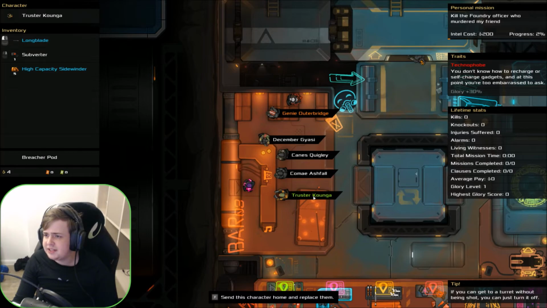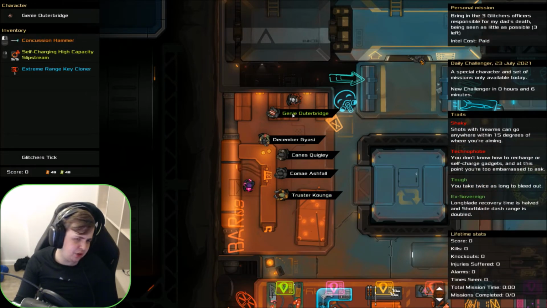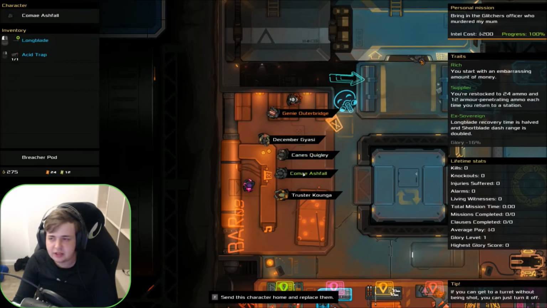And this person is a technophobe. They don't know how to recharge or self-charge gadgets. Yeah, we're not going to play them. There's also the daily trip person, which has a bunch of stuff. I'm going to play as this rich person because I'm quite interested in them.